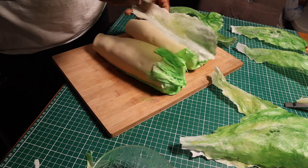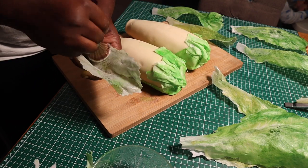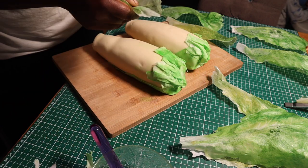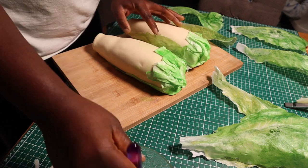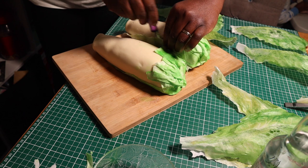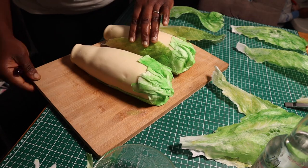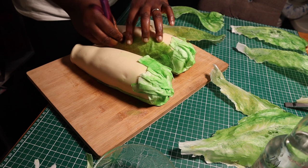To arrange the wafer paper lettuce leaves, I lightly painted on my edible green color and vodka mixture underneath each leaf, then I arranged them around the cakes with my two best leaves placed at the top. While attaching the leaves, I also had to dab some of the vodka mixture on top of the leaves to help it stick better.